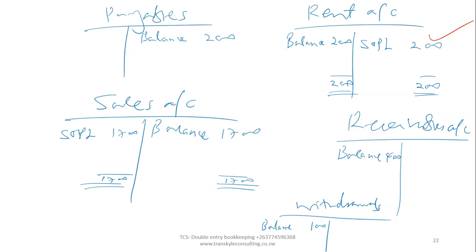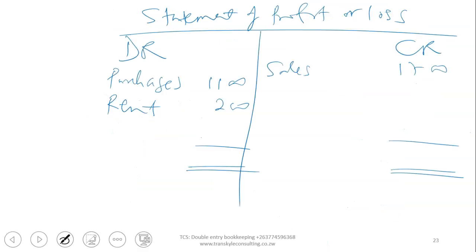So you can see that in the sales here. Nothing more. Withdrawals do not appear in the statement of profit or loss. If a business owner takes out money, that's not an expense. Those are withdrawals or drawings, which affect the profit of the company or the capital itself. So that's an SFP item.